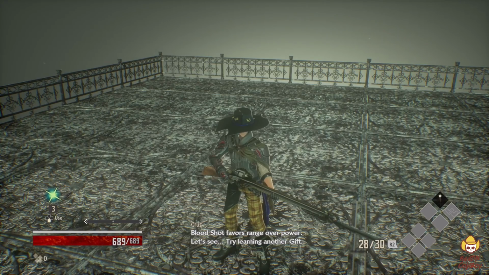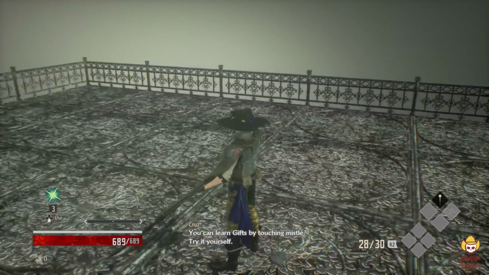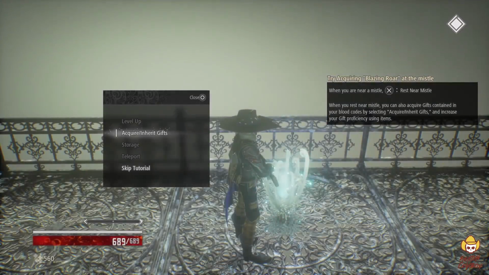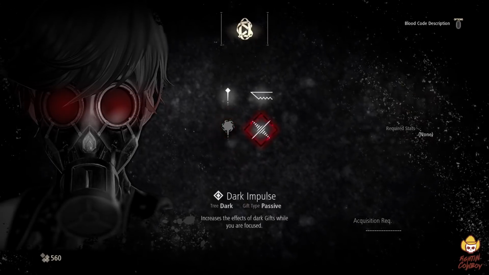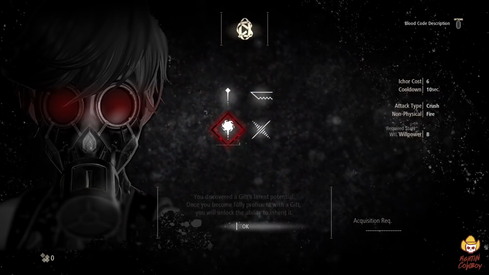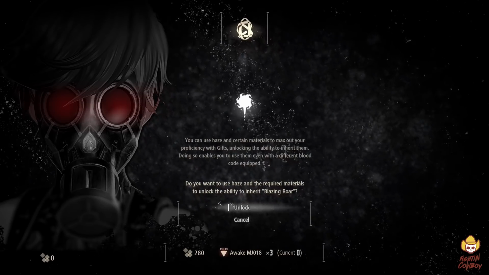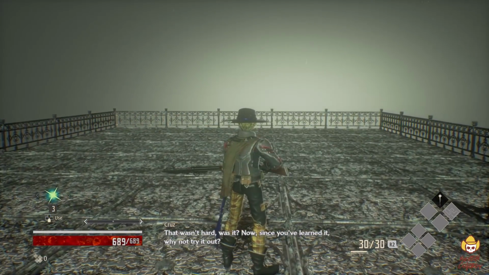Let's see. Try learning another gift. You can learn gifts by touching missiles. Try it yourself. That wasn't hard, was it? Now since you've learned it, why not try it out?